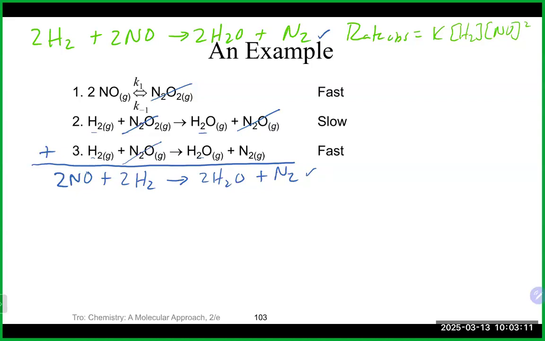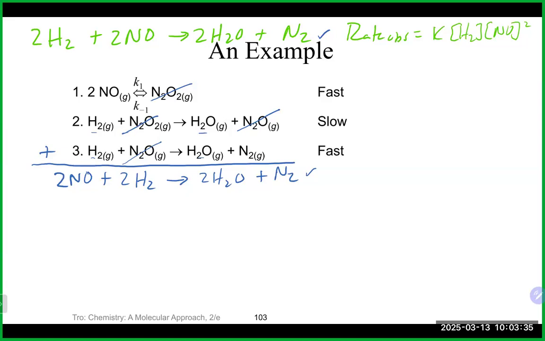So once again, if you did this step and you add it together and it does not equal that reaction you're looking for, then clearly it's not a good mechanism, right? So that's a way you could toss it out. Now that it is a good mechanism in the sense that it does add up to the reaction we're looking for, the next thing we want to determine is, is it really a good mechanism overall?